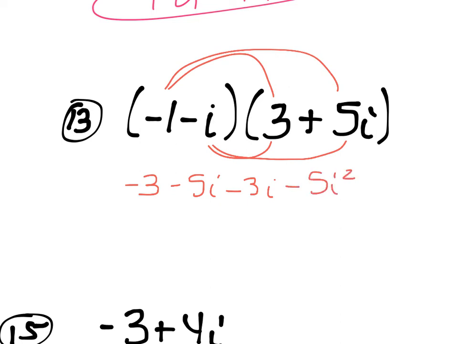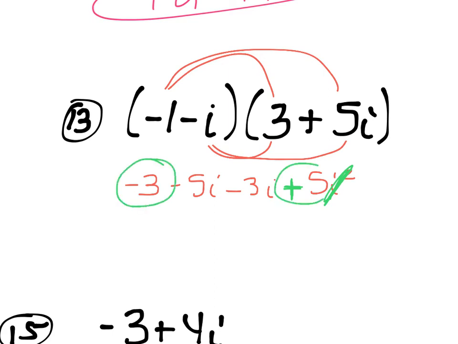I see what you're doing there. Now, when you see i squared, what do you do? Cross it off and then change the sign. Terrell asked yesterday, can I just do that ahead of time? Sure. I wouldn't suggest it just so you don't make any little mistakes, but if you want to.